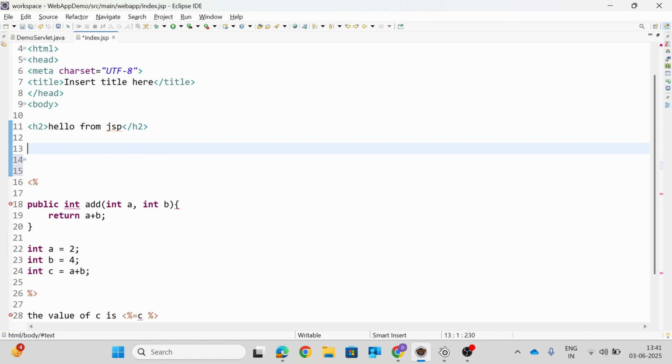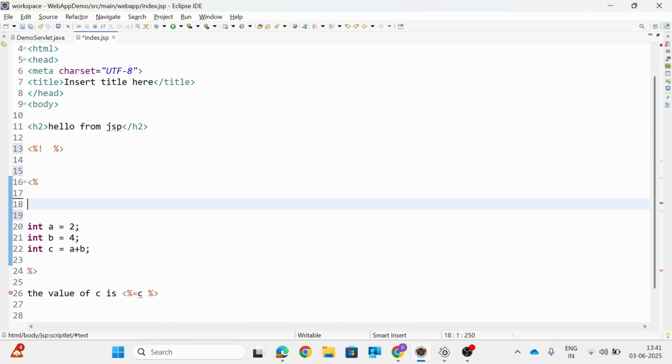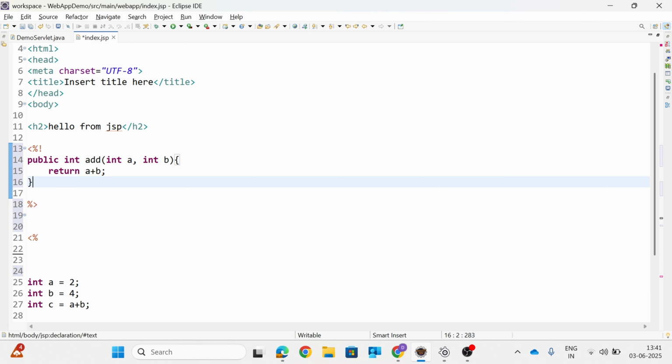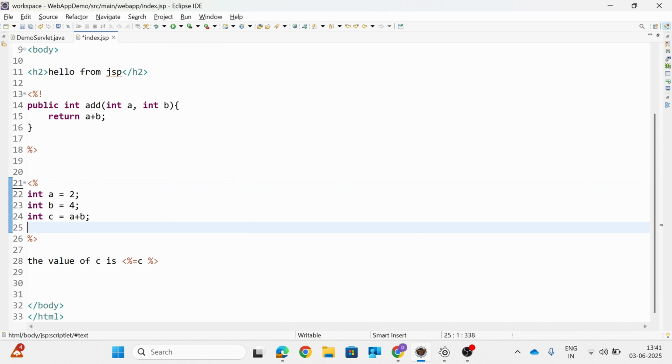Well, there is a different tag for this, which is called the declaration tag. In this we can define the method that we want. I will copy and paste the method in here. Now you can see that the error is no longer there. Let me just format this a little bit.